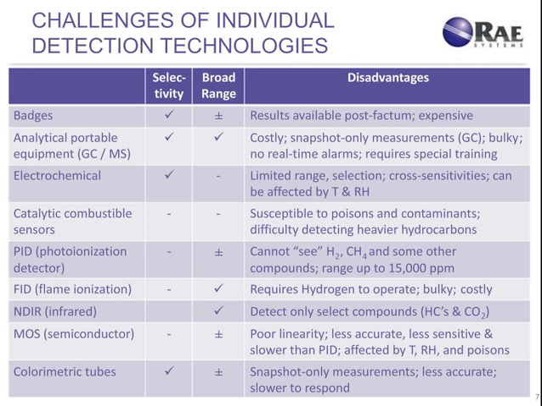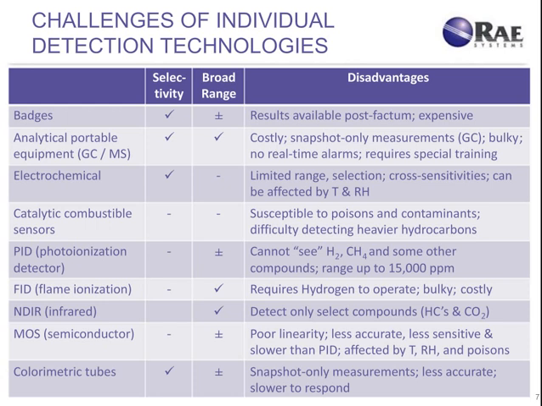Metal oxide semiconductor sensors are non-selective. They're broadband as well. This is one of the older sensing technologies, still used fairly widely in the industry. They have their limitations in the sense that they're not as linear, not as accurate, and cannot really detect at parts per billion levels, such as a more sensitive photoionization detector would. These sensors are also affected by temperature, humidity, and poisons.